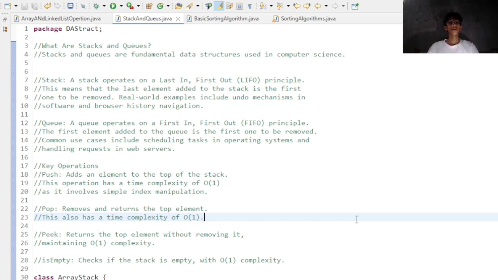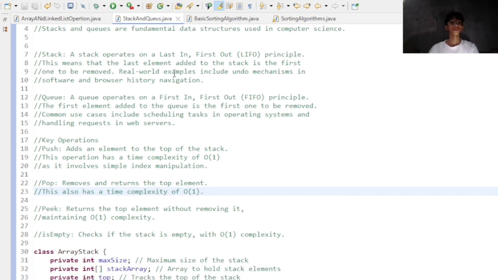Now, in this tutorial, we will discuss stacks and queues. So, what are stacks and queues? Stacks and queues are fundamental data structures used in computer science.